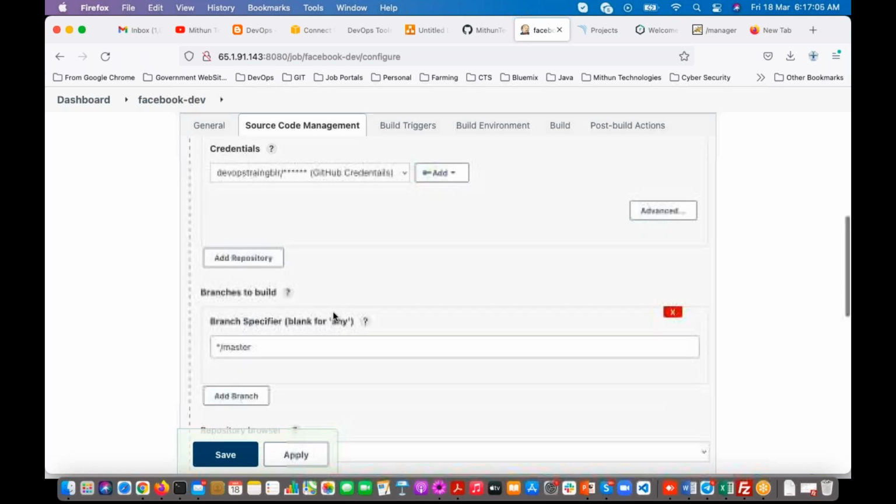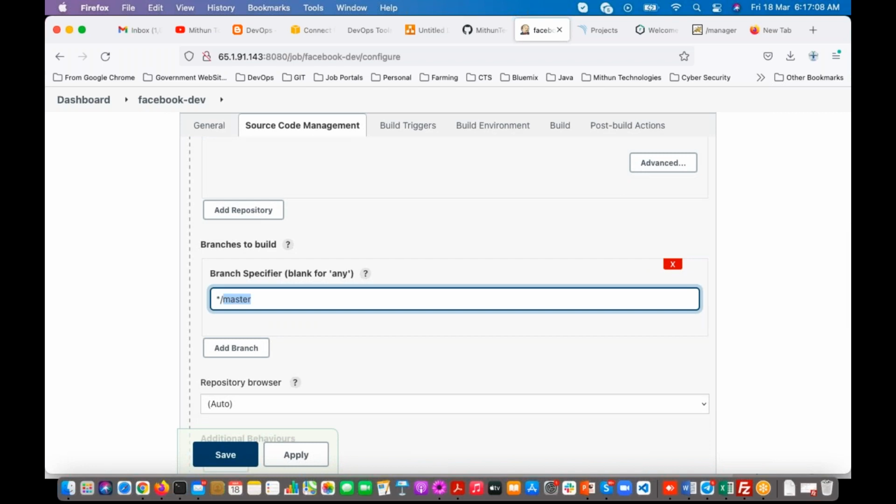Right. Then if you observe here, by default, it is going to take from the master branch. Once you give the repository URL, by default, it takes the master branch. Are we going to deploy the code from the master branch to the dev environment? If you want to deploy code to the dev environment, from which branch are we going to take?